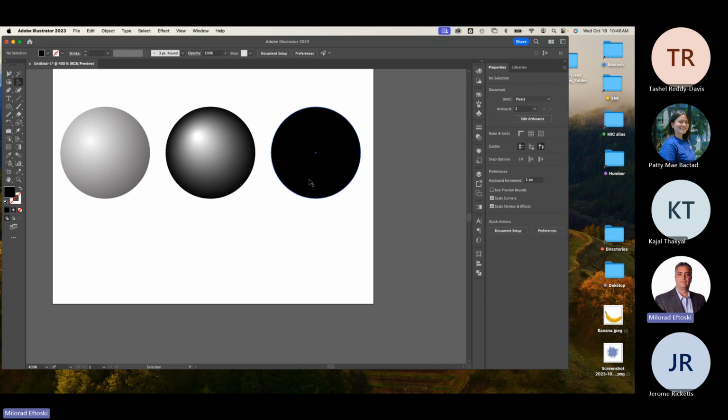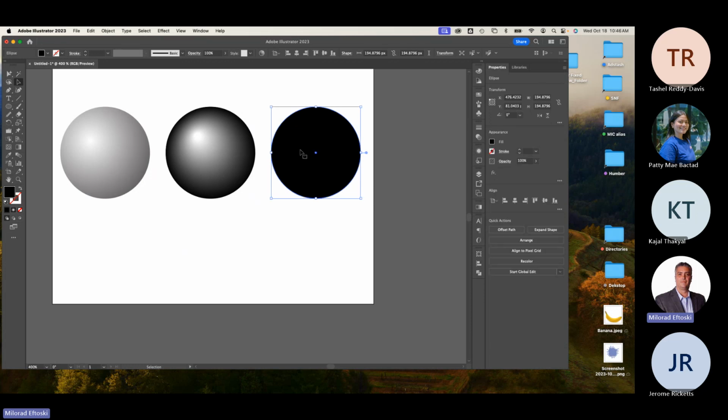So make sure the base of the object is the darkest color that you can use. Doesn't have to be black. It could be like dark orange, dark red, dark brown, something dark. It's better to go from dark to light, like it's the highlight of doing art. It's not a good idea to go light to dark. It just doesn't work that way. So from dark to light, that's the way you want to go, okay? So notice I have a black circle with no stroke. If you forget this principle, it's not going to work. So just remember, no stroke.